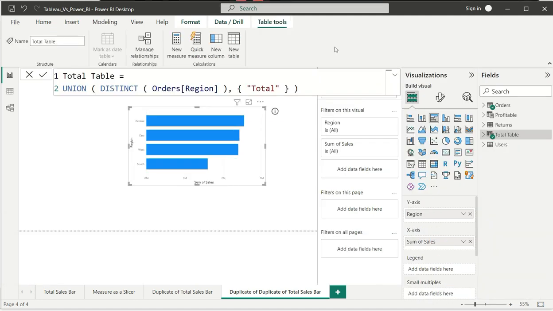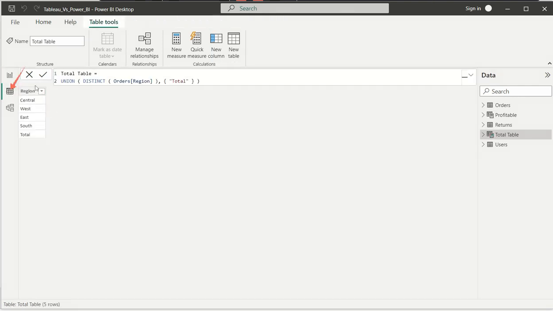Well, to get that overall total bar, first of all, we need to create a total table, which is nothing but a union between the distinct order region in this case with total. So you will have central, east, west and south, and one more field named total. This will be a table actually, so this expression will come under the new table, just remember that. Now hit data and check whether the new table has come up properly. We see that we have central, east, south, and one more row, total. That's what we wanted. Now let's move back to the report.